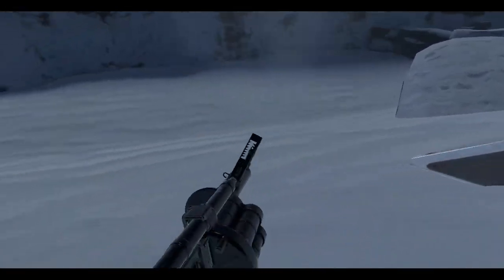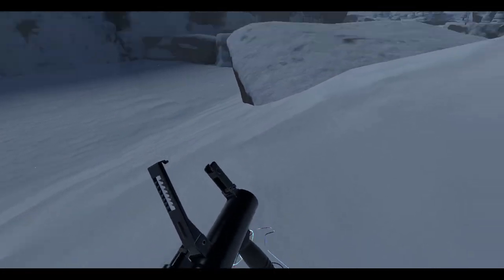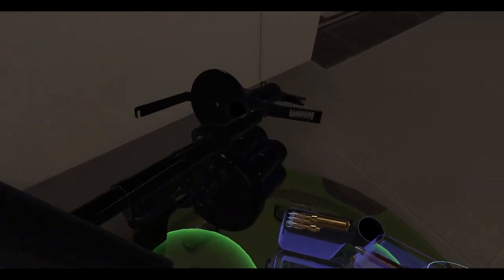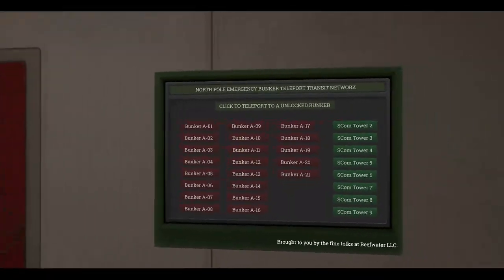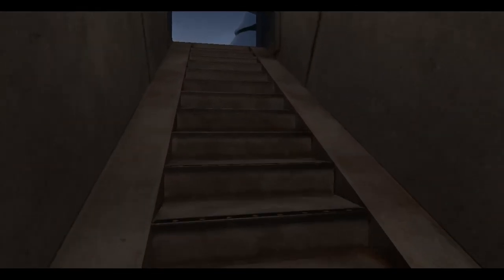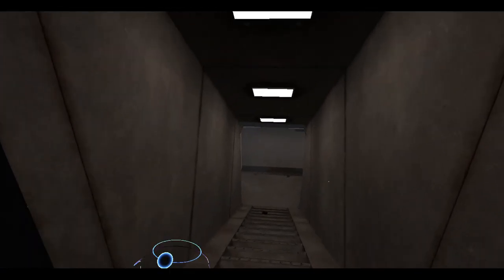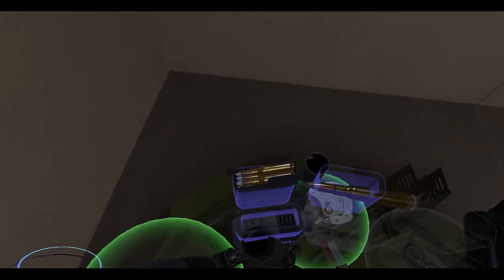I got some of them. Oh no, I couldn't pull out my other gun in time. Hold on. Okay, well, ooh, completely forgot about those guys. Let's go to bunker 19. All right, I think that was the closest. 19, nope. Let's go to 18, oh. Nope, that's not the RPK.